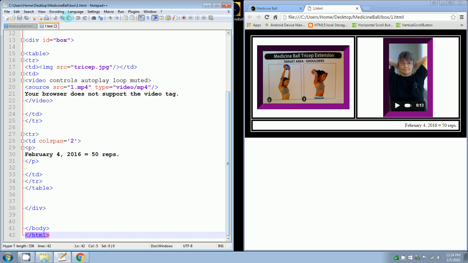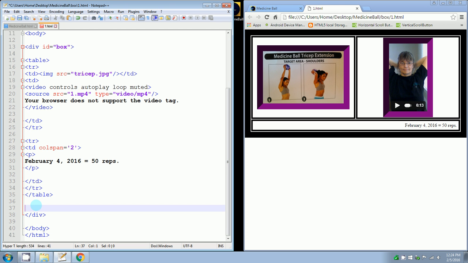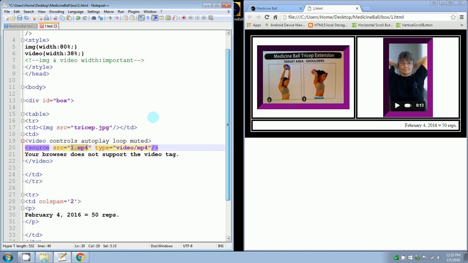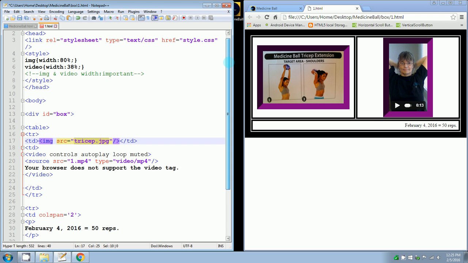And I do this exact same page 7 times. And the only thing that's different is whatever comment I put in the paragraph and whatever name of video is going to go in here, and the name of the image that's going to show up to the left. That's the only, oh no, that's not the only thing that's different.